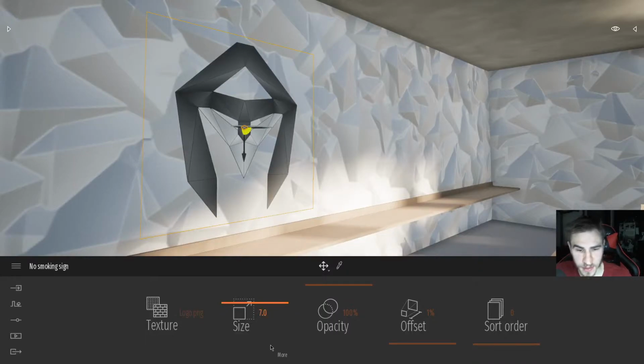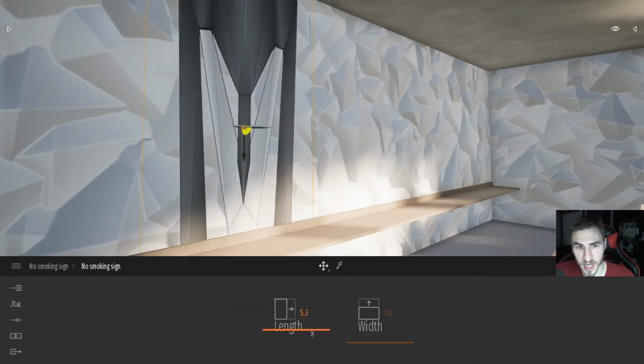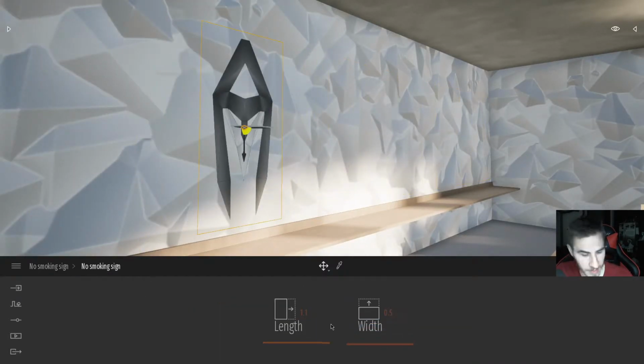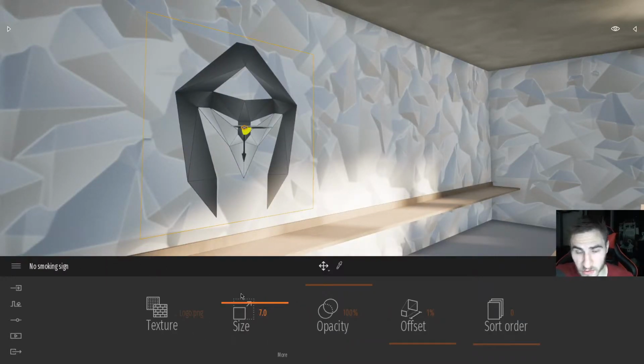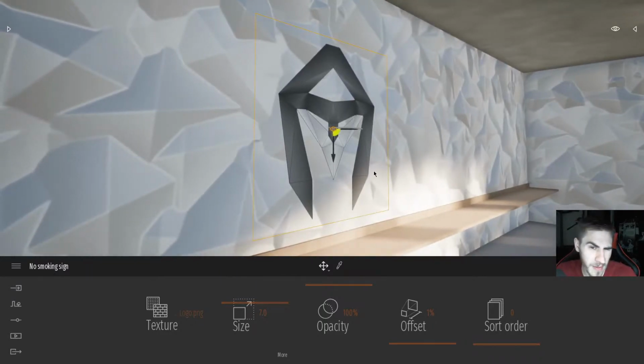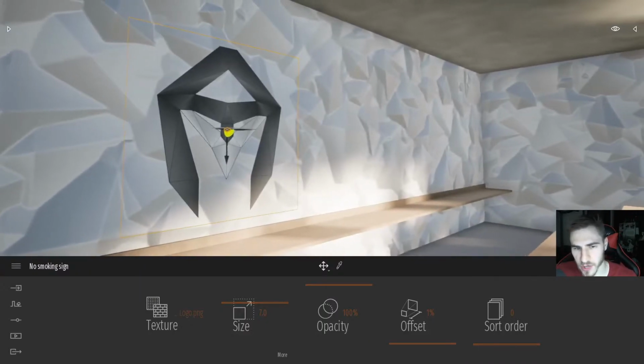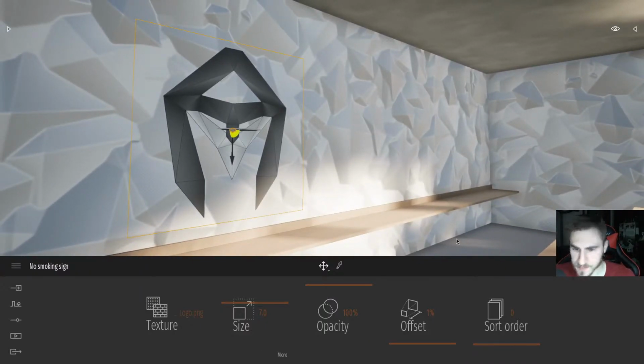So if you look at the texture, the size, if I hit more, I can change some of the dimensions here. If it doesn't come in with the right ratio, you can set that yourself. If it's an image, it's probably fine, but you can also adjust it yourself. If you're making some sort of grungy, like mud or like rock or something that you want to stick onto a face or something and just kind of dirty it up, you could change the scale, play with it a bit. Very simple.